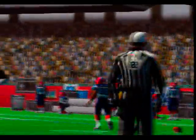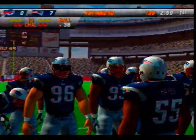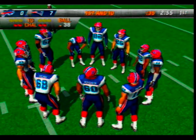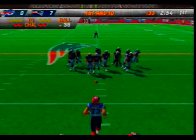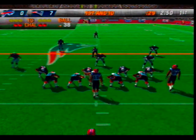And you got to give a lot of credit to the big offensive line. They do a great job of firing off the ball, getting into their blocks very quickly. When you can tie up the defenders at the line, it opens things up to the outside. Ball on their own 38. 38-yard line.